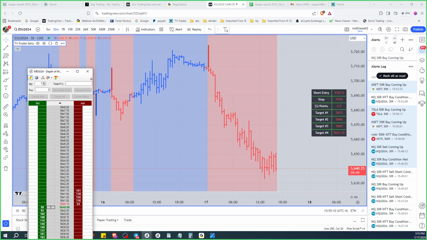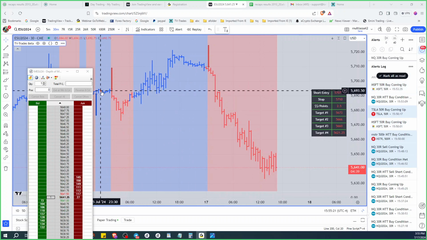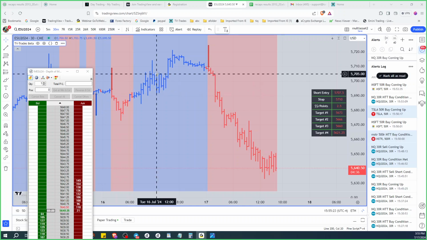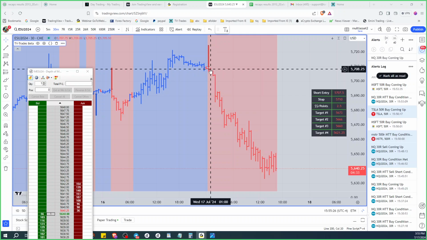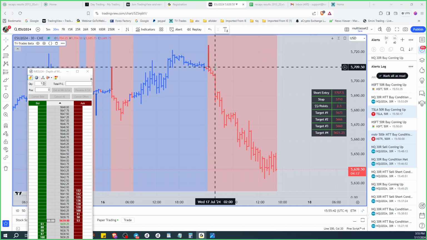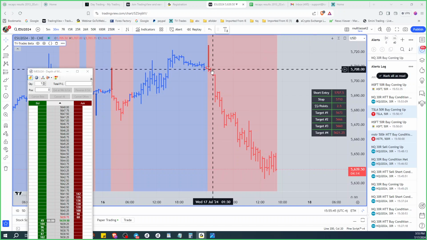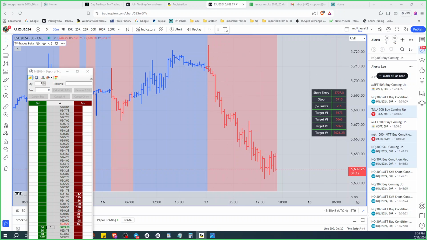Okay. I want to go back up here. Yes, that's what I was saying, John. Scaling down to the micros versus ES puts is simpler and easier to manage, and your risk, you're always going to be able to get out of this. Whereas, if you're buying a put, there's no guarantee you're going to be able to get out of that. If price starts rising really fast, there's no guarantee there's going to be anybody that's ever going to buy that from you. And with this, you can find a seller for this.